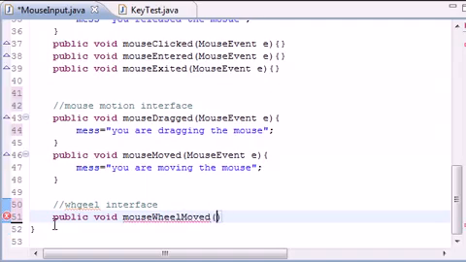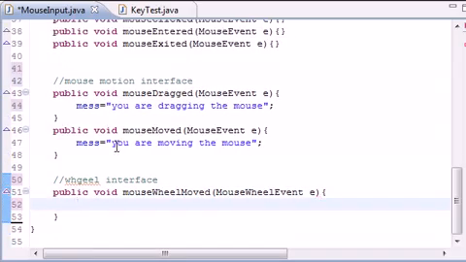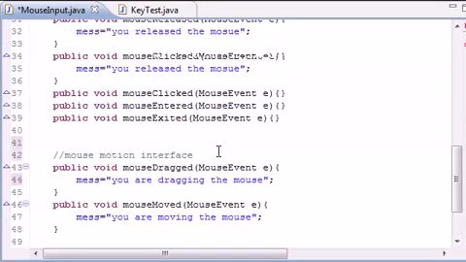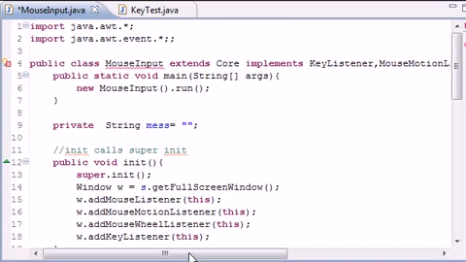And we're going to take a MouseWheelEvent, so it's a little different, and this is going to be e. So now what we want to do is change the message whenever they scroll the wheel in any kind of way. We want to change the message to "Moving mouse wheel." Simple enough.